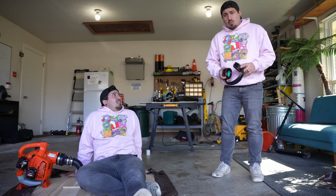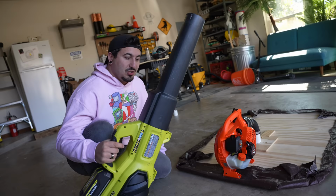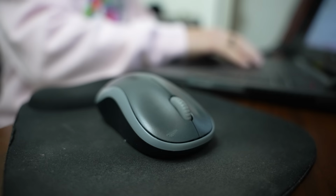Okay, so the gas leaf blower works really good, but there are a couple problems with it. One problem being that it is really, really loud. And the other problem is that the exhaust is right here blowing into my face. I can't have that. The electric leaf blower is just the way to go, but this one is just too big. So my only option was to order a smaller electric leaf blower. Oh yeah, perfect.